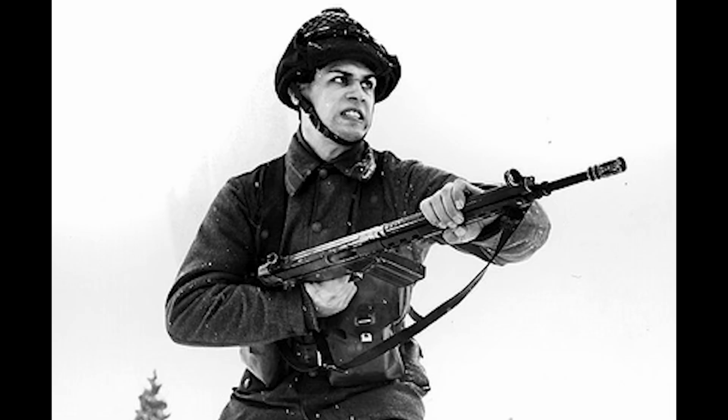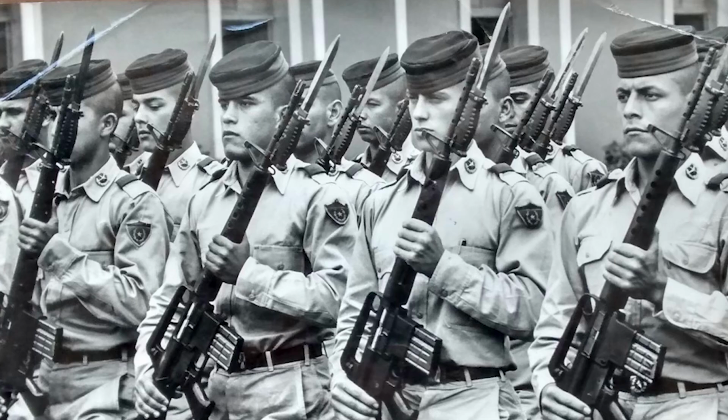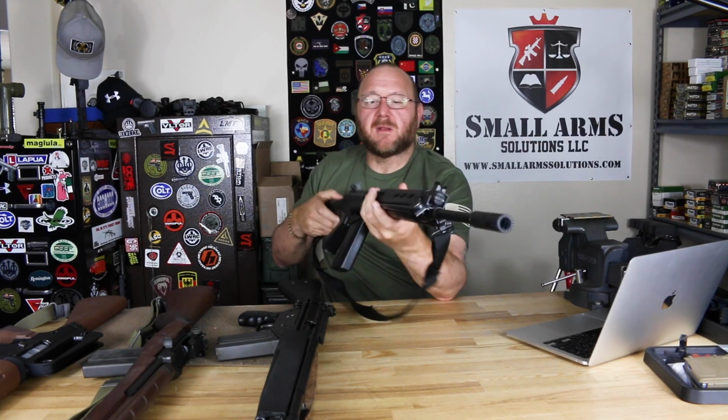Today we're looking at the guns of the Cold War. We're looking at the most significant firearms that were used after the adoption of the NATO standardization, 7.62 by 51 millimeter NATO. There were two major rifles that were used throughout the free world. We're looking at four rifles here. One is the most prolific that there was, the FN FAL, then the G3, the M14, and we're going to talk a little bit about the AR10 as well, because the AR10 never had the opportunity, but it was very significant in its development.